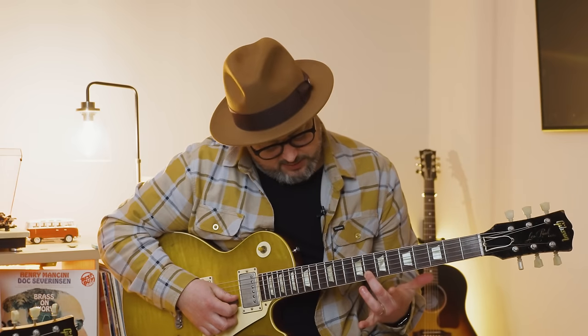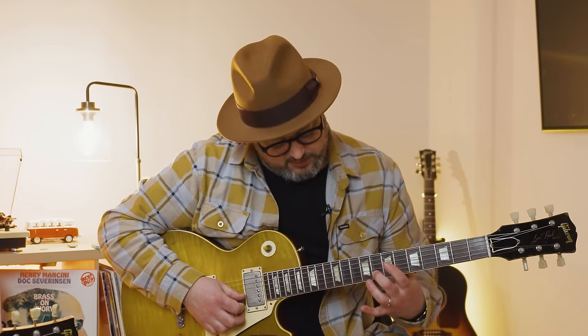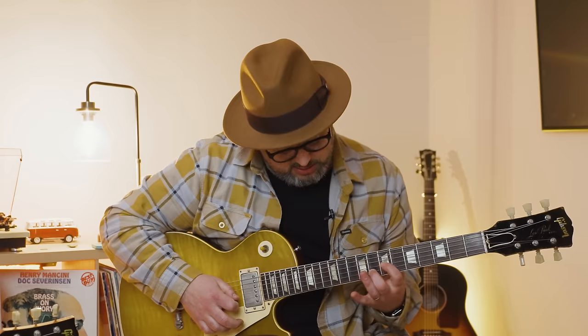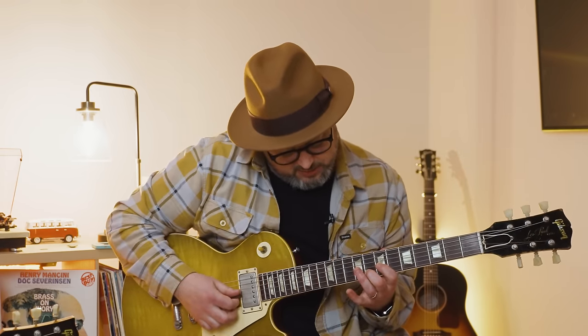Then I switch my middle finger to that fifth on the B string right there. And my index finger is on what's called the two there, which would be for C — on the seventh fret G. And what you get there is this thing where you can hammer up to the major third, which I'm hammering to that ninth fret G. So altogether, if you have a C major chord, any time as a substitution — you can think C major, and instead of playing, you can play. Or variations of it.